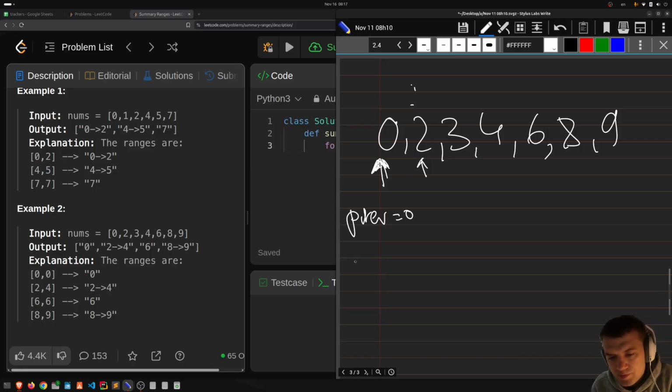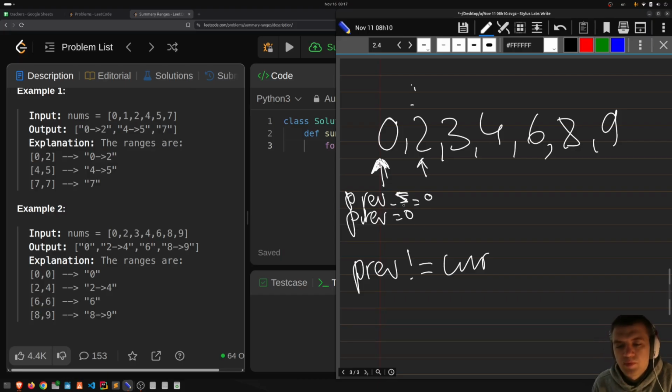And whenever previous not equal current, I'll go and set previous start equals also 0. And whenever the previous not equal current, I'm gonna record this. If the delta is greater than 0, then I'm gonna record it with an arrow. Otherwise I'll just record the output as a single number.